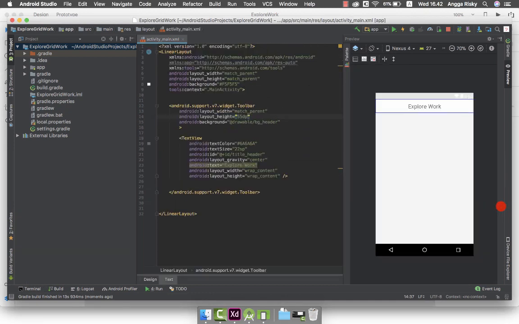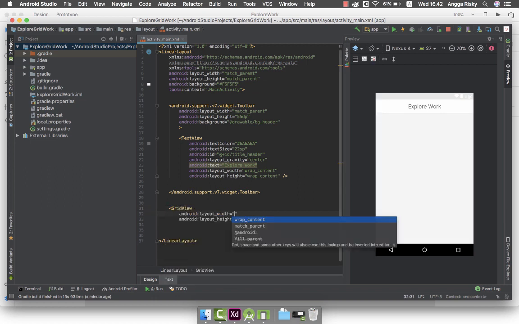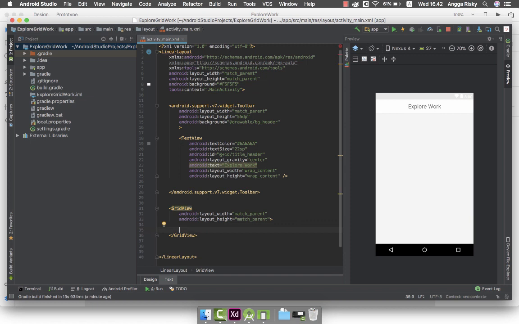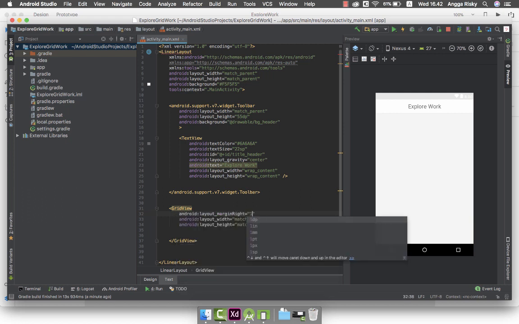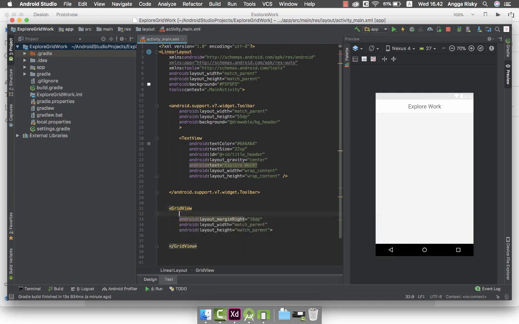Now we just want to continue to the items. So just close this. And below the toolbar we have to set the grid view. Okay. So the grid view has to be match parent by match parent. And we can also set the margin right 16 dp and margin left 16 dp. Okay.